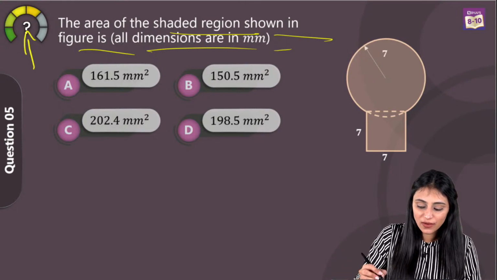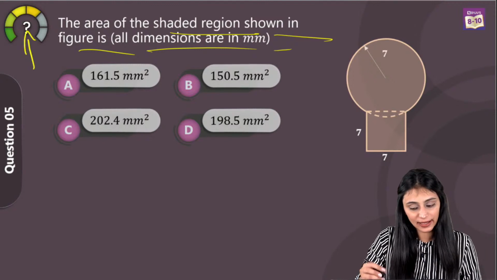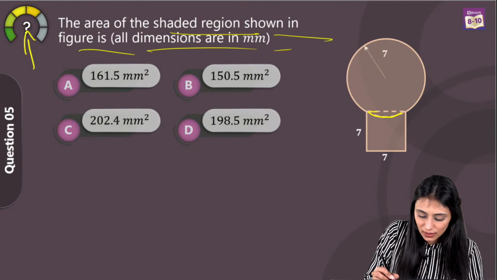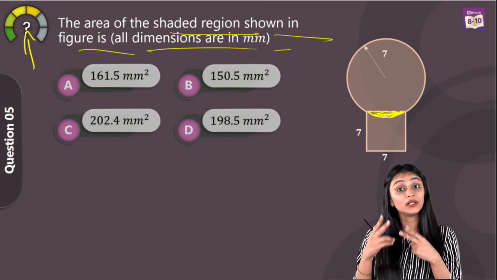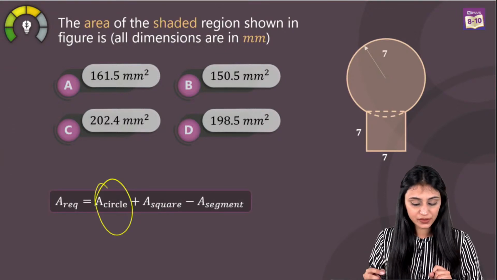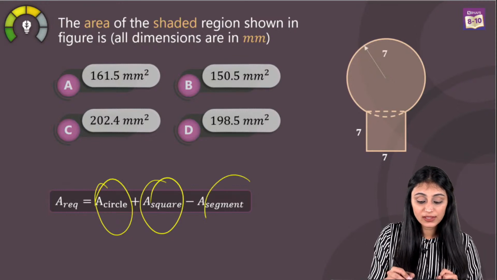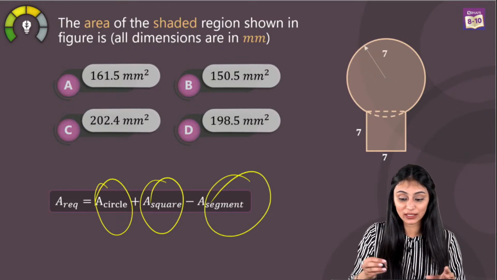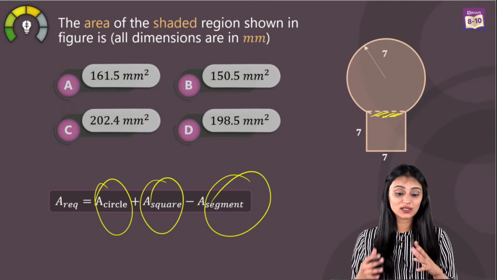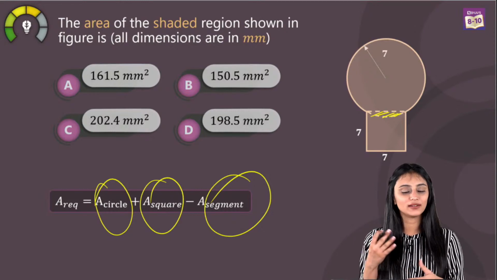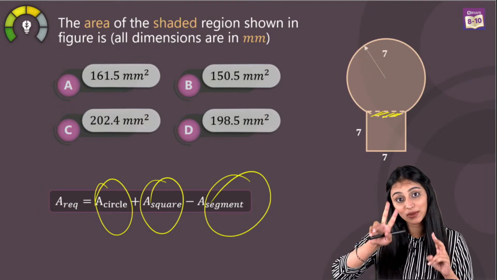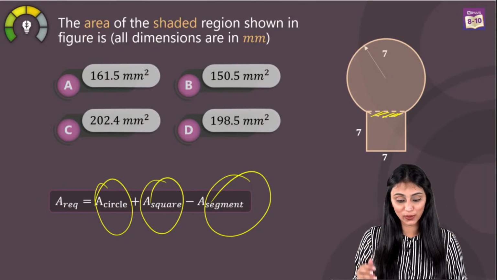What we can do here is find out the area of the circle, the entire circle. We find out the area of the square. But did you realize that this region is overlapping? It's coming twice, right? So first we find out the area of circle, then the area of square, then we subtract the area of segment from here. This is nothing but the segment. I hope this is clear to you first, because this is the important thing here. After that, the solving is very simple. We have to subtract this segment because it is coming twice, in the area of circle and also in the area of square.